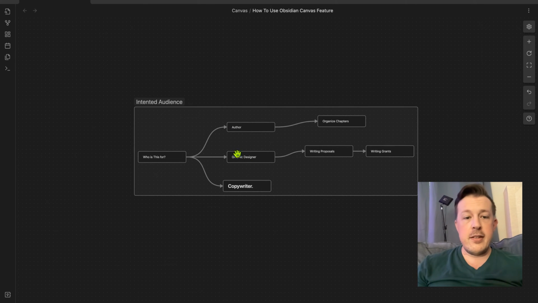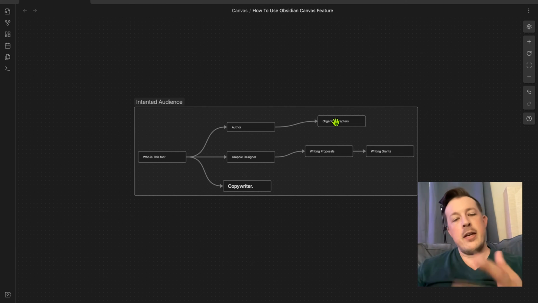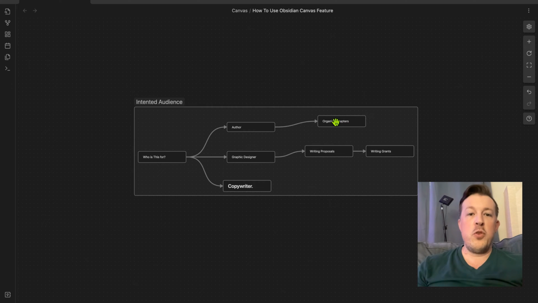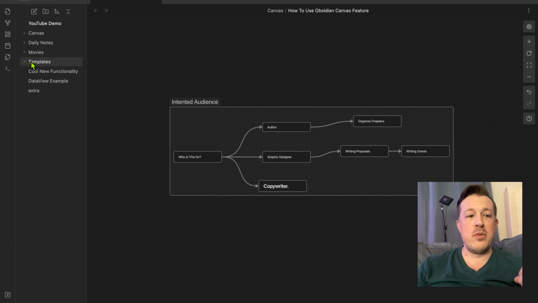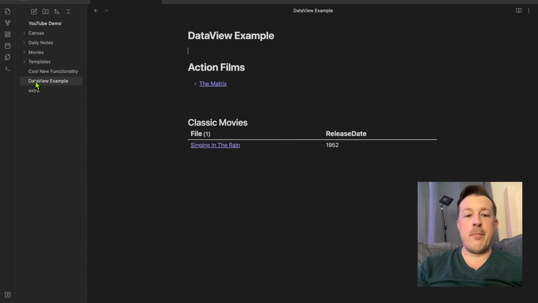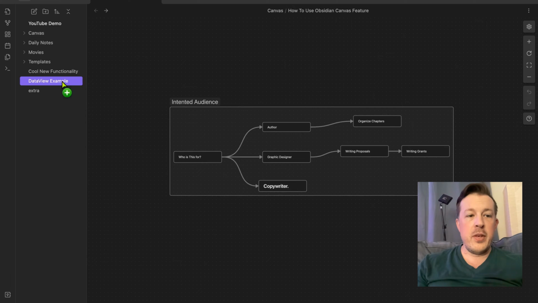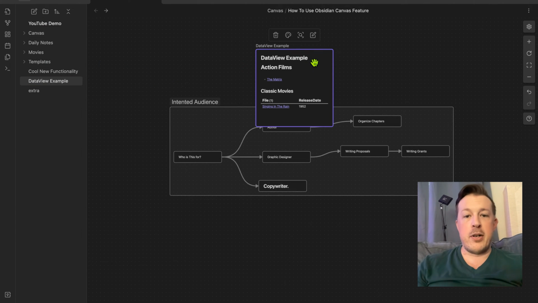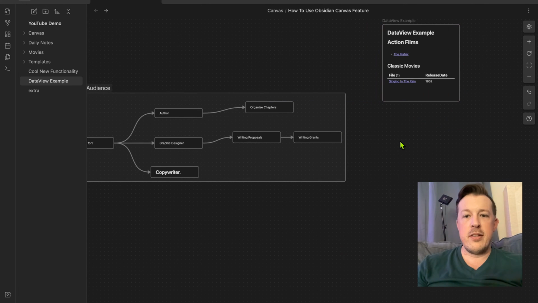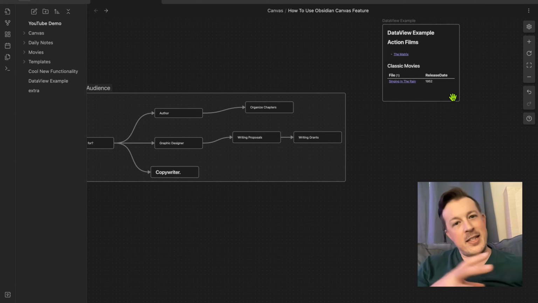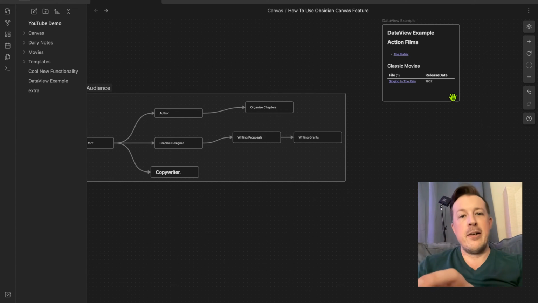Now, all of these that I just created are cards that are specific to the canvas. Just like you were putting a post-it note on the wall, cards are kind of similar. They just exist just as you need them, and then you can move them around. But what if you wanted to reference some other note in your vault? Well, you can do that. And that's what makes it so cool. So say that we've got a Dataview example, and this is it. Well, we can click and drag from the sidebar, and now we've got that note is visible. And what's really neat is that the Dataview query, the database that's pulling in all that information, is visible right here in your canvas.